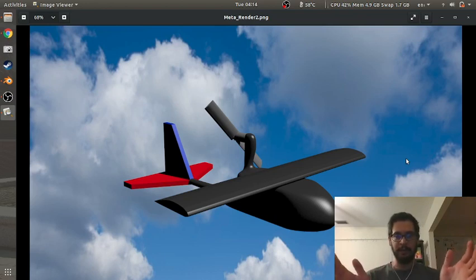Hopefully in the next video, I'll be flying this thing. Because I say me, it's really my grad student. My grad student is actually building this airplane out of carbon fiber as we speak. And so hopefully the next video you see is of this plane flying. I'm excited to see it.